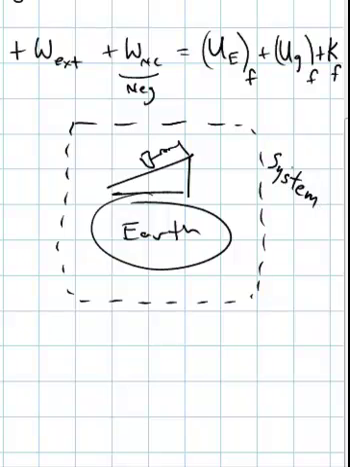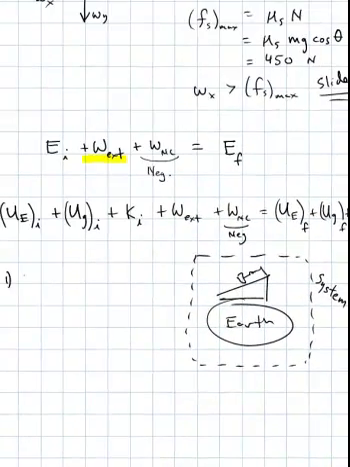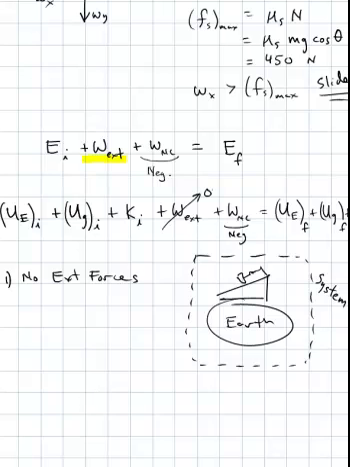And by defining it this way, by including the Earth, we will use gravitational potential energy to account for those internal interactions between the Earth and our mass. And we won't have any external forces. So what this tells us is no external forces. If we have no external forces, then we can't have any work done by external forces. So I'll call that 0.